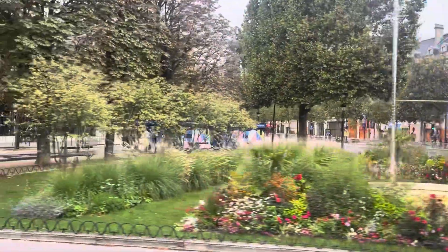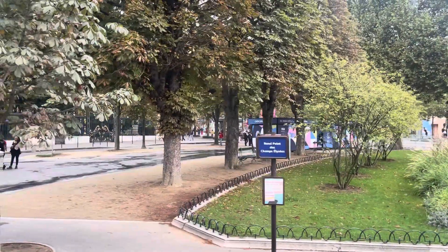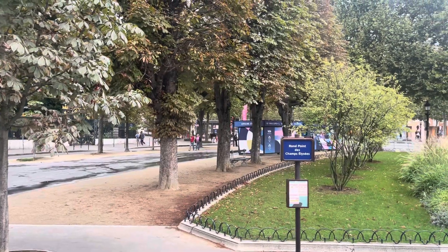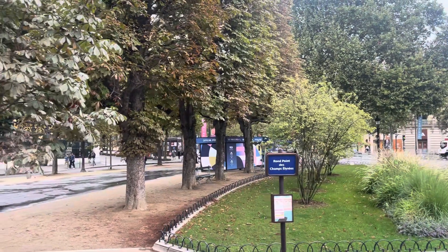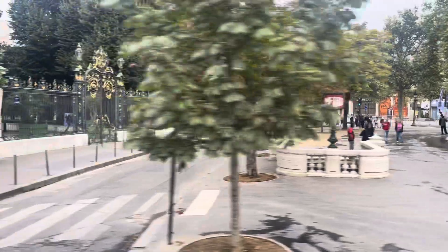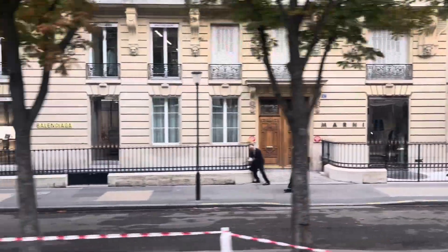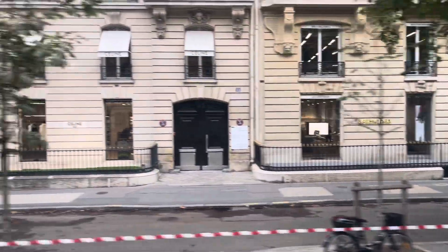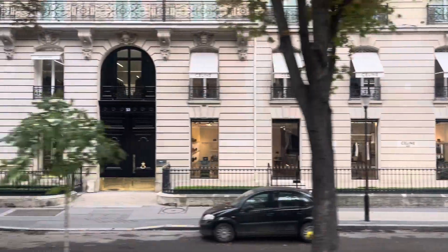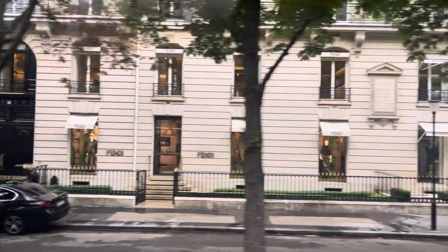If you like high fashion, this is the place in Paris — Avenue Montaigne. Look right, look left. Keep in mind, these shops open at 10 a.m. You're going to see all the prestigious names — we call this avenue the birthplace of high fashion, in Paris for sure, but maybe in the world. Dolce, Chloé — all of them are here. There's a big competition between Milano and Paris over where high fashion started. Of course, for the French it's here, for the Italians it's there, but it's okay.